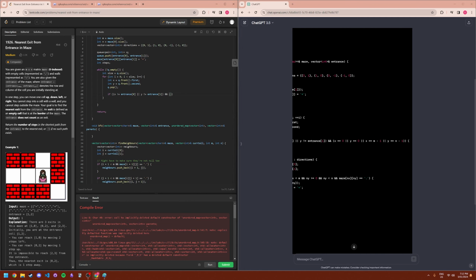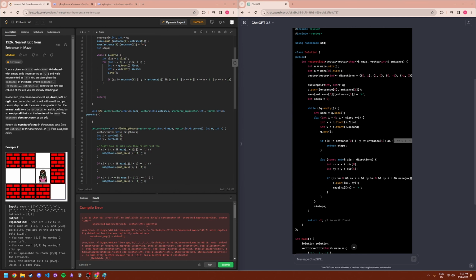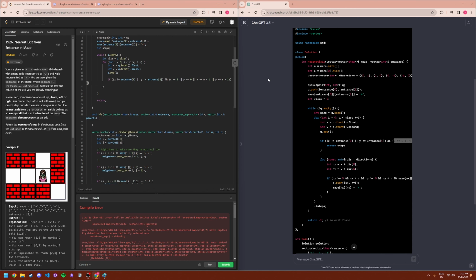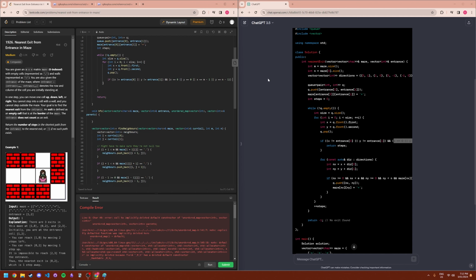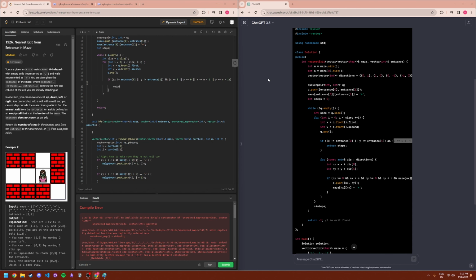I see. And if we're on an exit, not so much. No, I wasn't even up to that part yet. And then we just return the number of steps we've done.